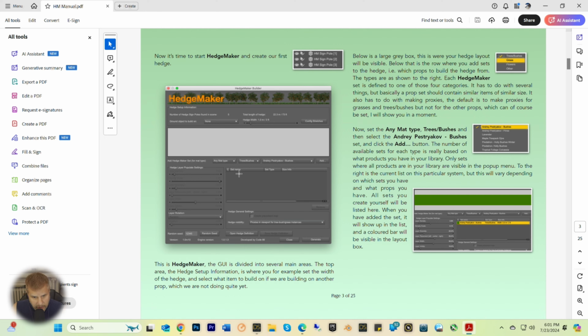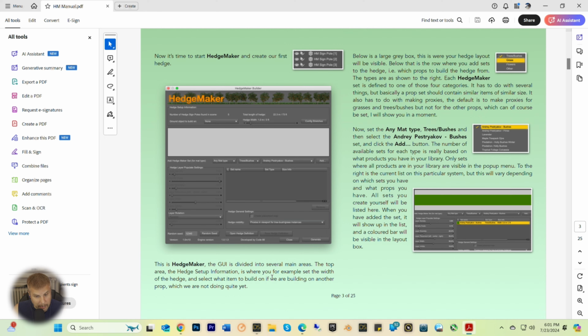Hedge setup information is where you, for example, set the width of the hedge. This is important, because you don't want to put a bunch of things in there and then have to click on them one by one and change their size and width and all of that.